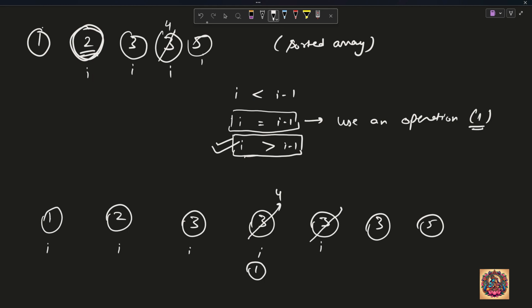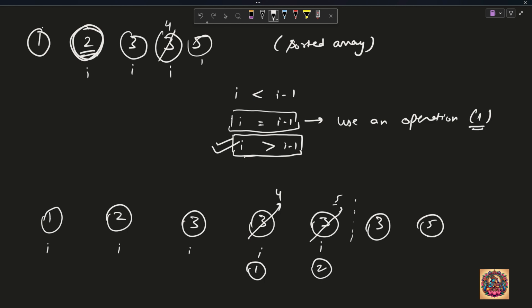Okay, if I change it to 5, now you will say that this 5 becomes duplicate with this 5. Okay, I say that let us rule that out of the head right now. We will see that afterwards. For the current version, for this subarray, 5 is greater than 4, right? How many operations did I use now? So I used 3 to 4, 4 to 5. I used 2 operations here.